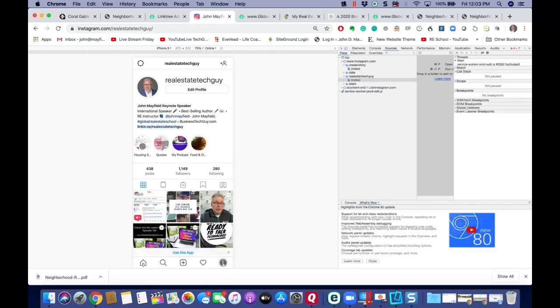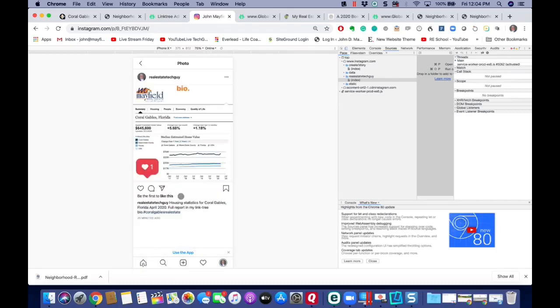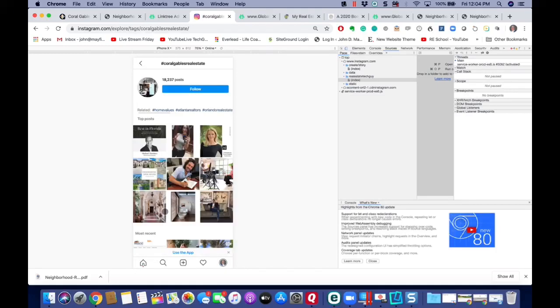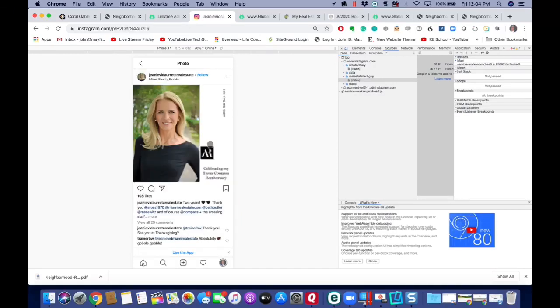And then remember, you want to come down, hold your finger, and find that post you just made as your story and include that in your housing stats, because as people come to check you out, that's something that you're going to build out. Notice some of these people here, this is probably a real estate agent here.